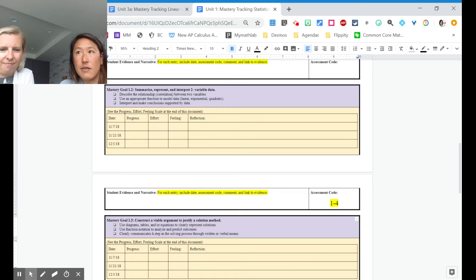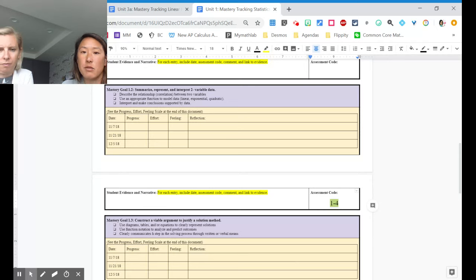At the end of the unit, you have a summative reflection, which you'll fill out in this white part right here. Okay. You'll include an evidence, so something we did either in class or that you did outside of class to help you master or get to the level of mastery that you decide. And then you'll explain to us why you chose that score. And finally, you'll input your score right there for your overall, how you feel you mastered the material overall.